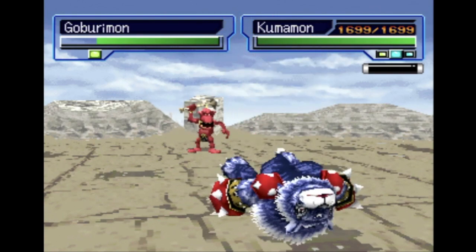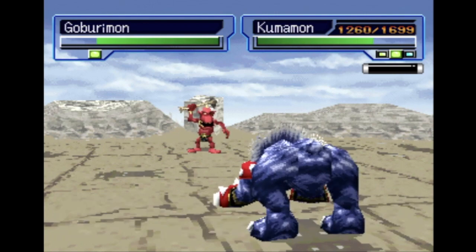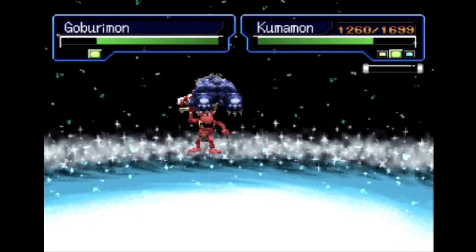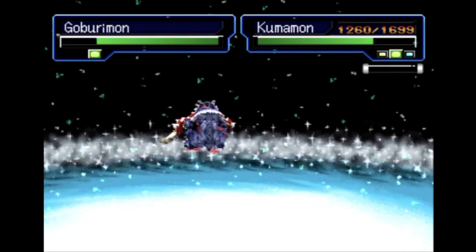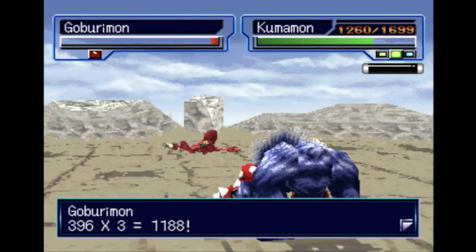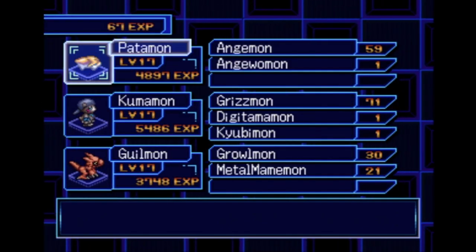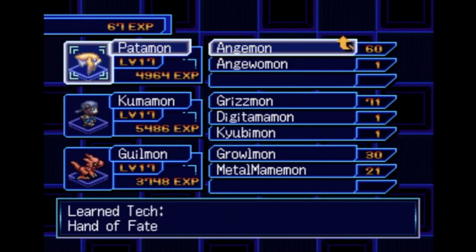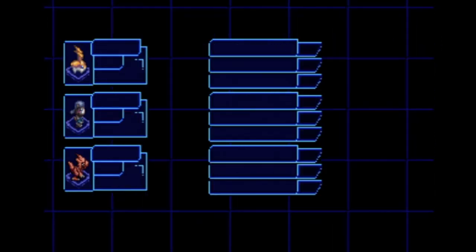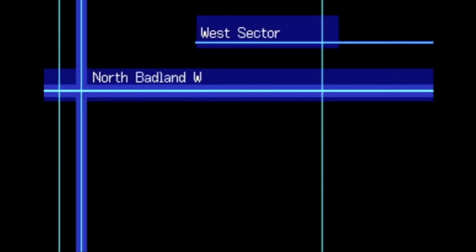Ooh, is that the time? Oh my god, this guy hits hard, boy. Man, well done. You must have some high attack. But hopefully this finishes you off. Jesus. High attack, low defense. I guess he maybe had high wisdom and stuff. I don't know. We learned Hand of Fate. And Grismon learned how to kick his ass. See how we're getting like 200 bits per fight now.